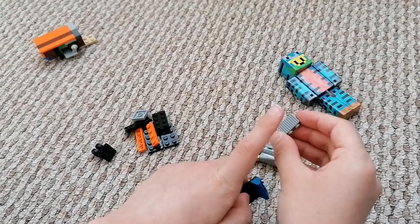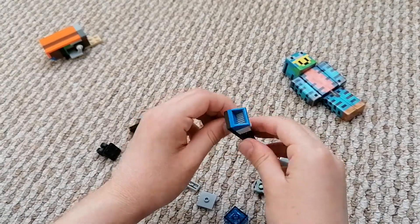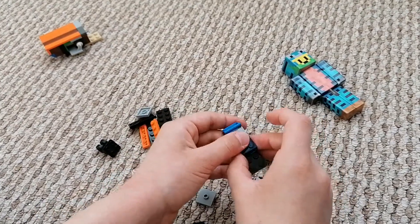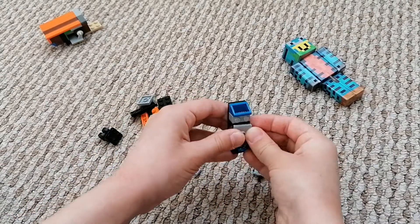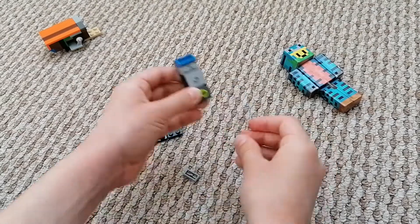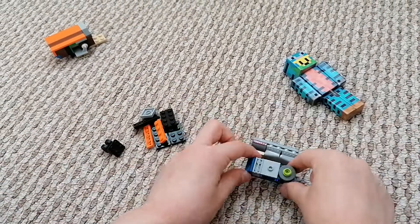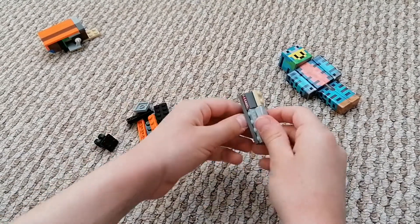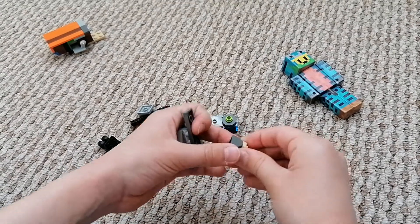They all go exactly in this position: one comes here and it has to look like this. The next one puts it with this side on there so you make it look like that — or any other side, it doesn't really matter. Then you put this right here, this one here, this one comes here, you put this one here, and this one comes right here. This is how you make the first little part.